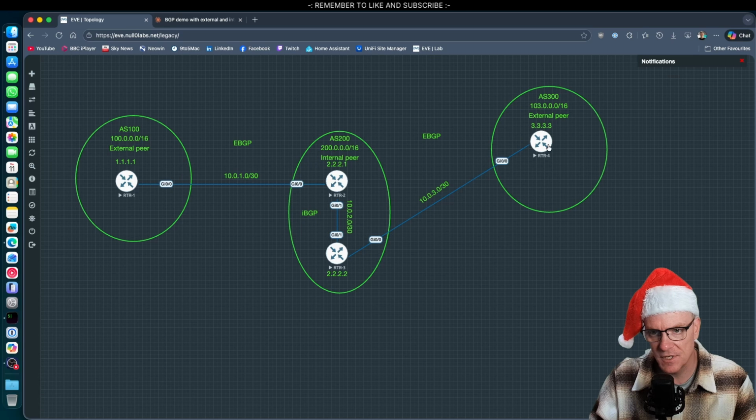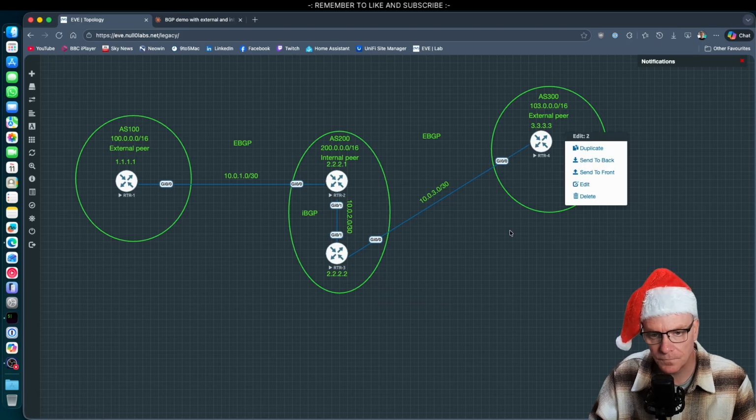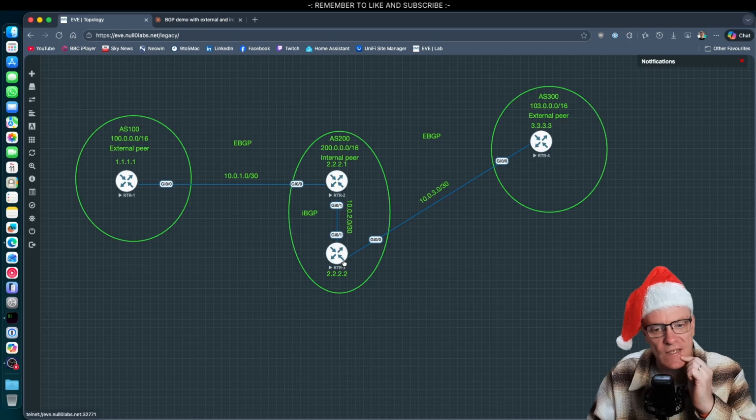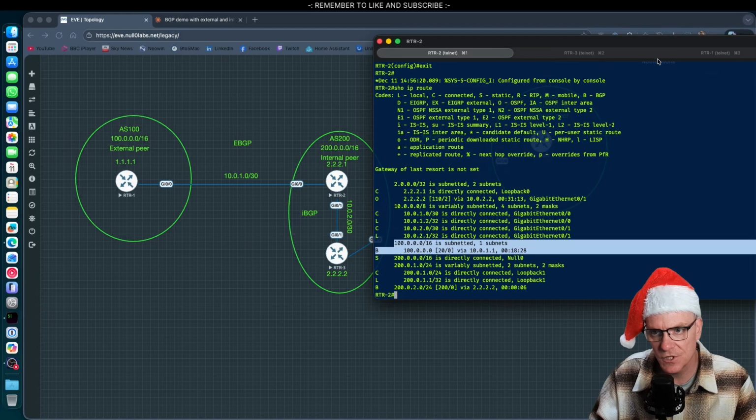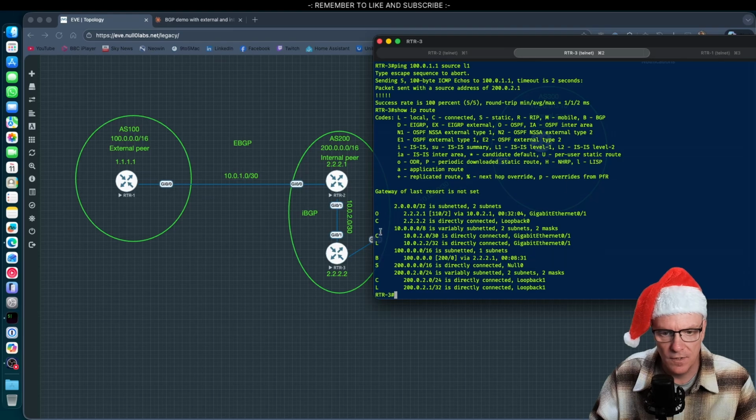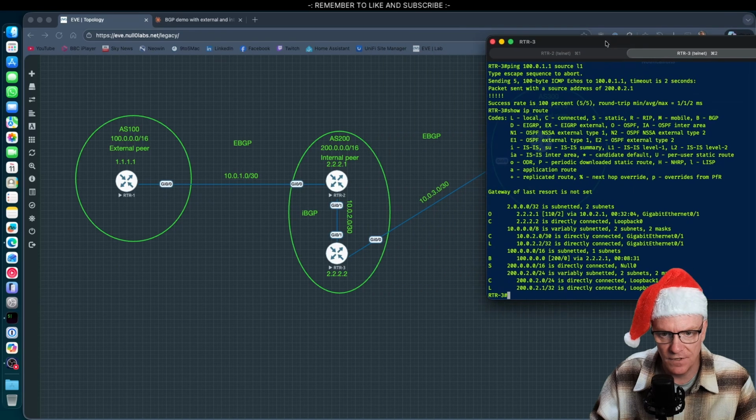So now we're going to do a similar setup from router 3 to router 4. We're going to configure another external BGP peering here, and then we're going to take a look at the table again. So on router 3, we will just do the interface first.